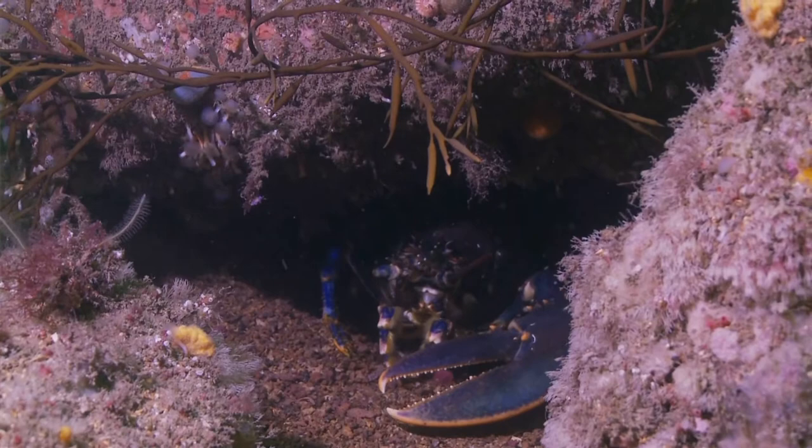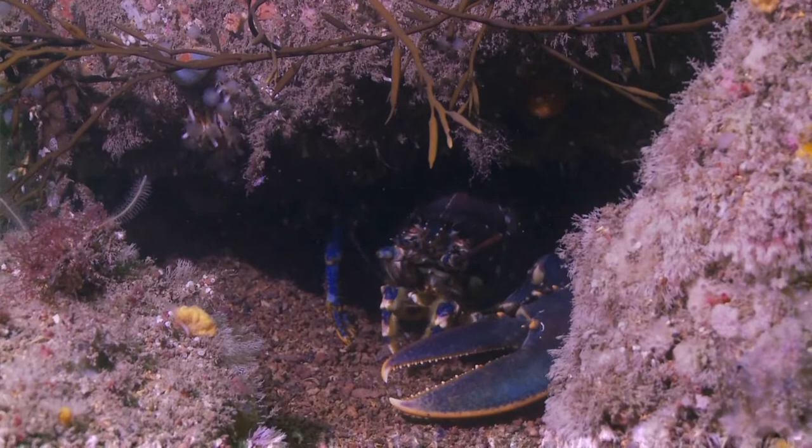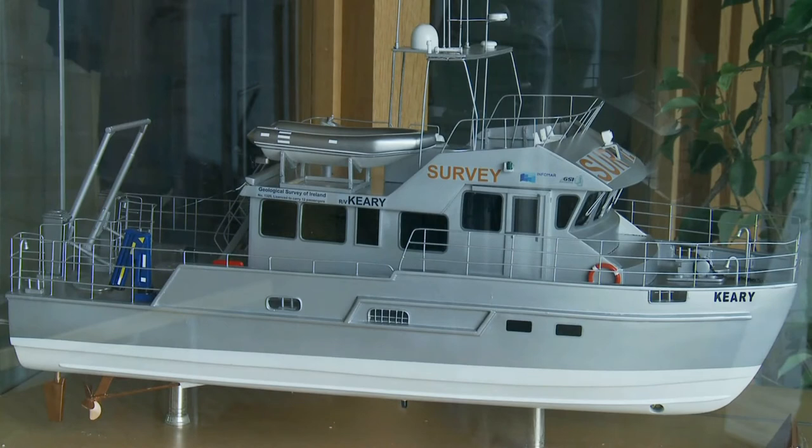It's also valuable from a conservation perspective. There's lots of sensitive species growing in the coastal area of Ireland on the seabed, and there's all sorts of ecosystem development on the back of that. We need satellites to give us our position, so we use satellite navigation. Very, very accurate positioning is required for the type of technology we use for mapping the seabed.